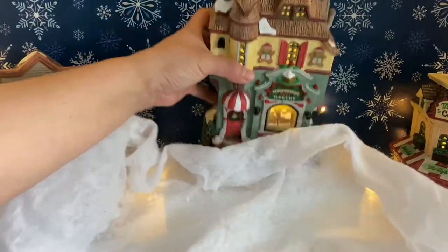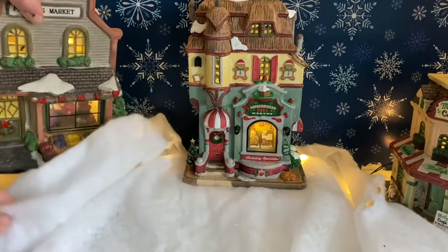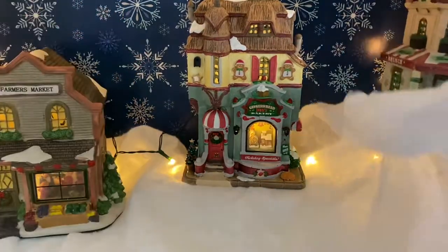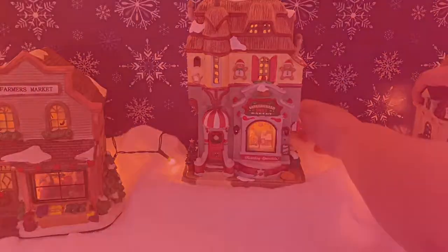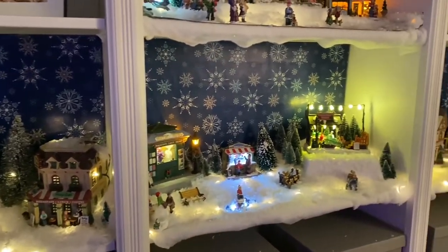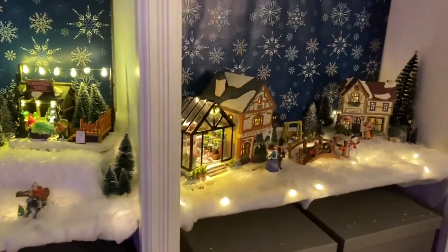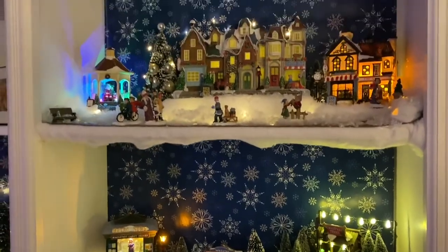Now to just add the white blanket of snow to all the shelving. And here is the final shelves with all the decorations on them, as well as some little snow that I sprinkled on top of all the shelves, and a closer look for you to enjoy.